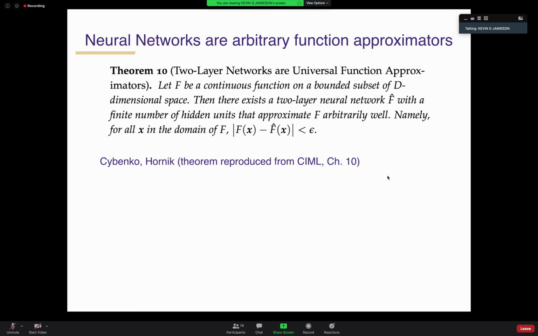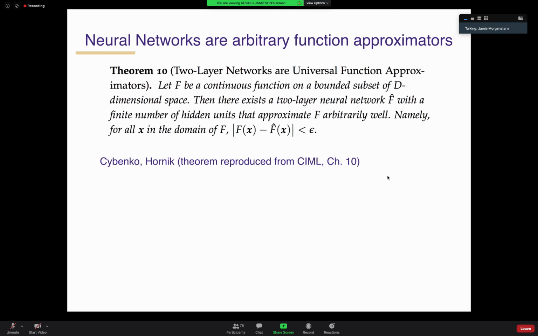So this theorem is strong in the sense that it says that there exists a neural network that can fit any function arbitrarily well, but it says nothing about learning that function. It says nothing about, if I have a finite amount of data, can I actually pick out the right one among all the possible functions that a neural network could learn? And that is the main problem.